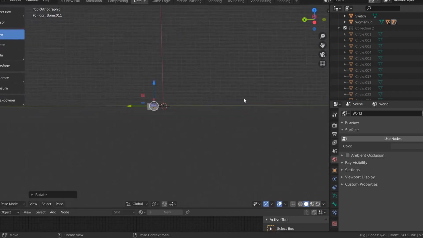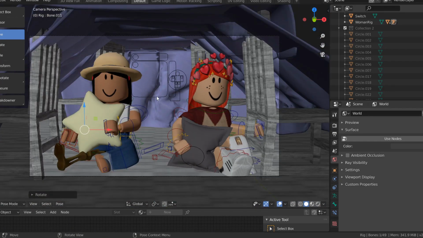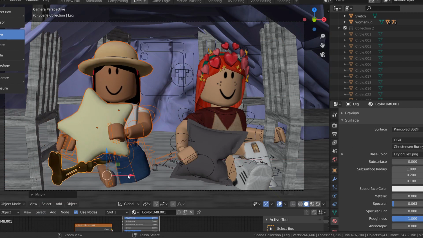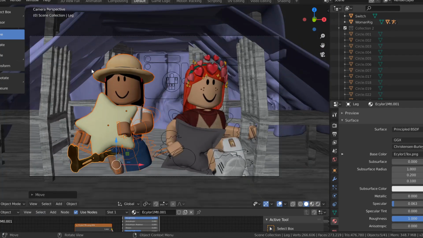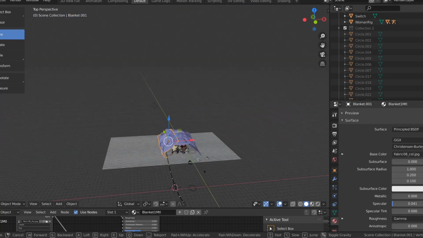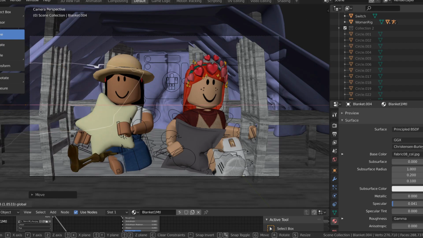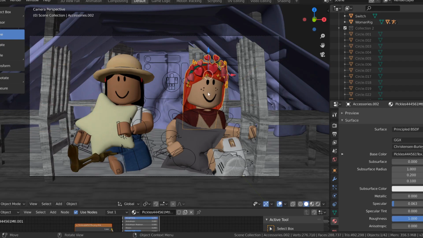Just fixing everything up, fixing the poses, getting everything ready to render because we are almost ready. I believe we also have to make the floor wooden before we're done. And I think that's it. Oh, no, we can't forget. There's also going to be some lighting added, as you guys will see, and it looks so good. I can't believe I forgot about the lighting.